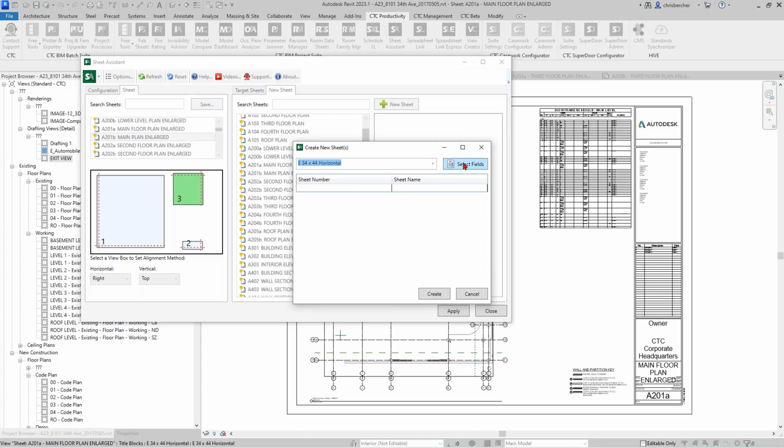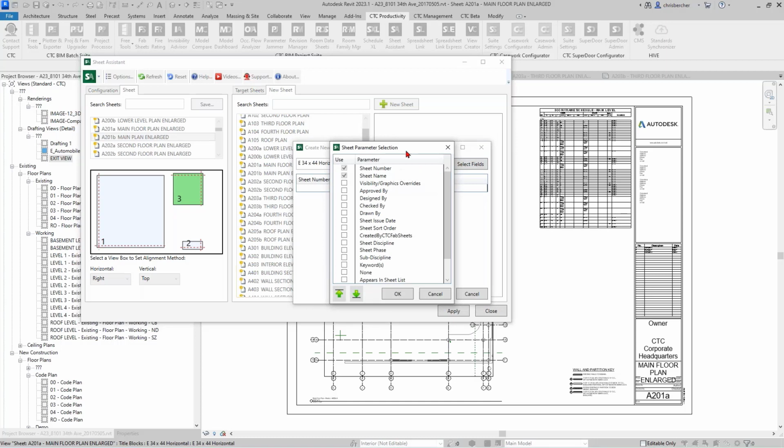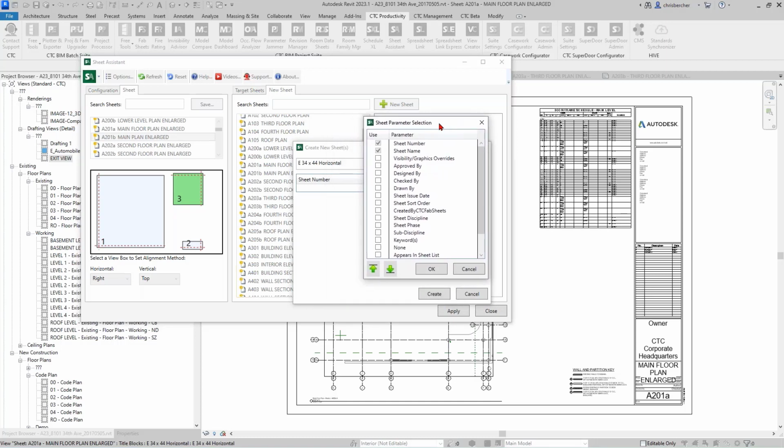there we go, and hit select fields. By default, you get number and name. That's the base requirement for building these in Revit. I can select any other sheet-based property that I need to use for either browser organization or construction packaging and phasing and anything like that. Or depending on whether it's 11 by 17 for a certain condition, or 8.5 by 11, or whatever the case may be, you may have different criteria for those sets of sheets. You've got access to those parameters here.